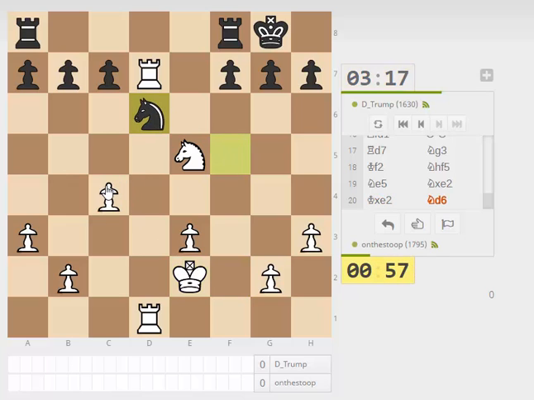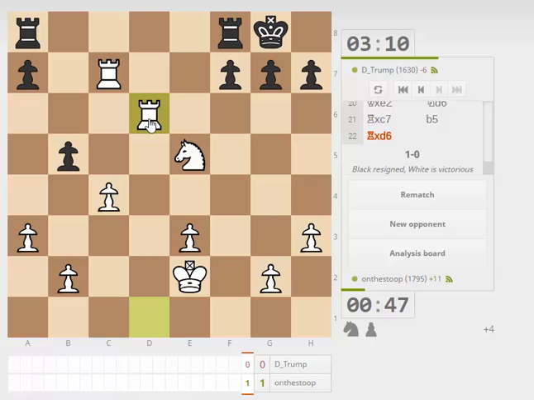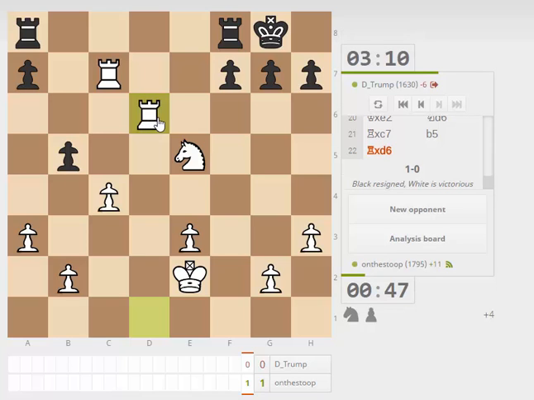Okay. Ah, I didn't see that. I didn't see that at all. But rook c7. What am I missing here? Rook c7 and the knight is hit. Okay, but this knight is just en prise now, right? So, okay, and black resigned. Okay, alright, so just a quick recap.